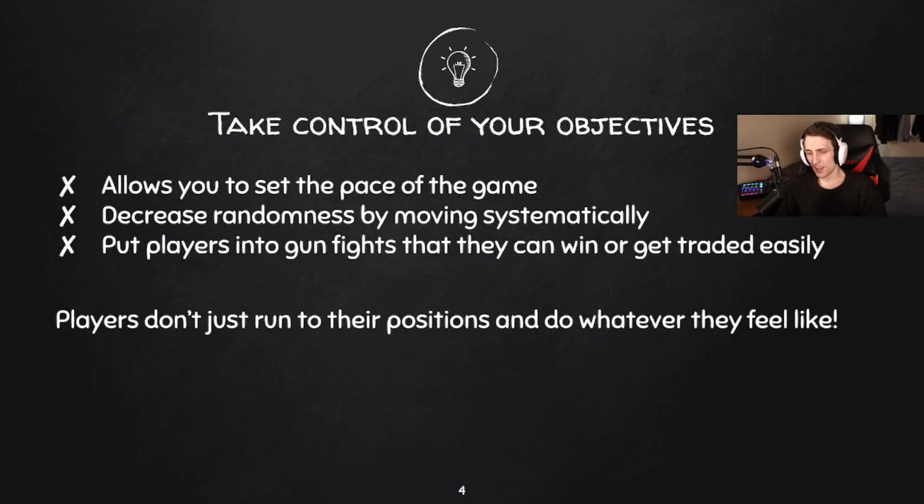So, the point of a default is to take control of the objectives, right? On every different map, there is strategical objectives, map control, areas that you want to take that make it easier for you to hit bomb sites or achieve other things. Just maybe cut rotations or maybe just pressure different points that make the game easier for you in general. So you want to take control of those, and it allows you to set the pace of the game.